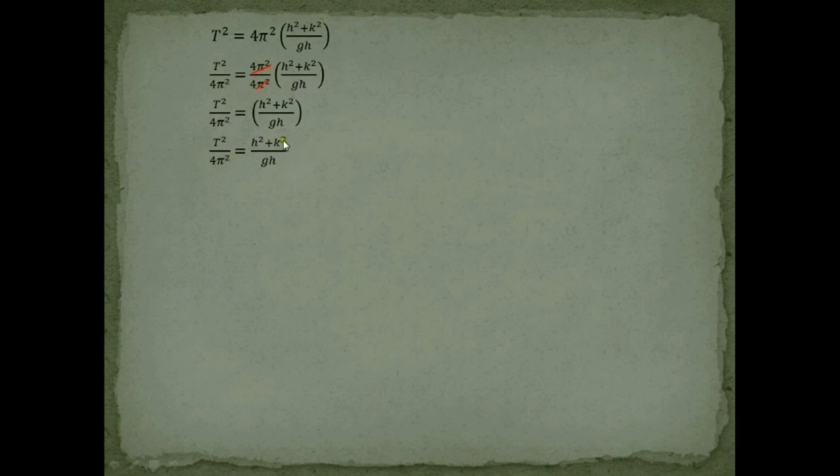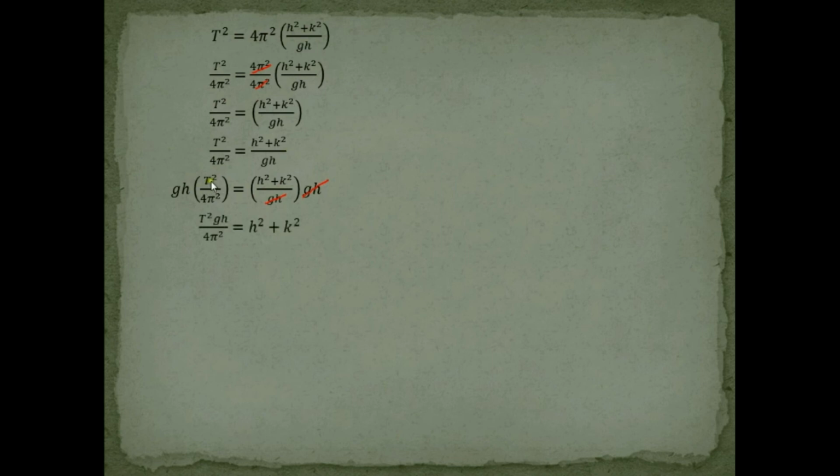But because you want to make k squared the subject of the formula, how can you eliminate this GH right there, so that on this side you'll be left with a linear expression? Because the idea of clearing fractions is to make it a linear expression. Remember I said that earlier. Whenever I clear out the fraction, it becomes a linear expression or linear equation. So you could decide to multiply both sides by GH. Why? Because multiplying both sides by GH is going to cancel the GH, therefore making the right hand side a linear expression.